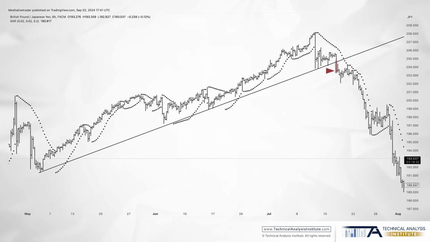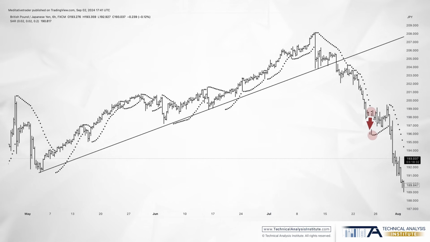Well, let's look at the position of the SAR above the bar. It's around 206. That will be our initial protective stop. Thereafter, no matter what prices are doing, we trail the stop along with the SAR. Notice how the SAR would have kept us in that trade all the way down to 195.90, but it would have been stopped out at around 197.80. At that point, the SAR moved from above the bars to below the bars, indicating that we needed to exit the position.